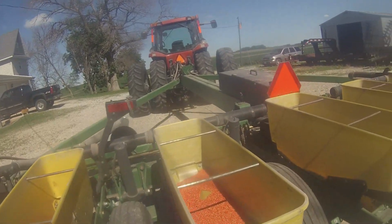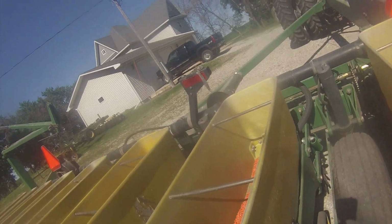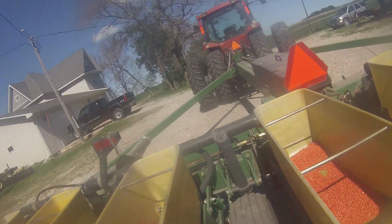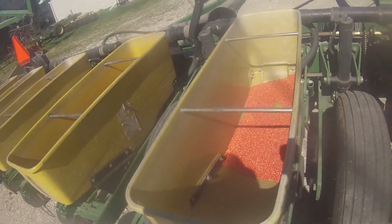We are finally getting our planter all cleaned up. It's only the last day of June, but oh, we've been busy. But yeah, we got quite a bit of seed left.